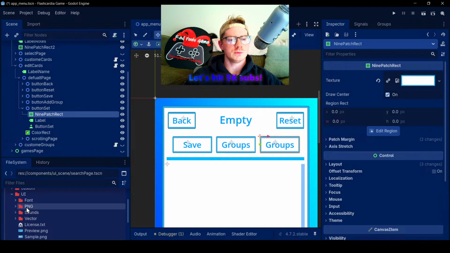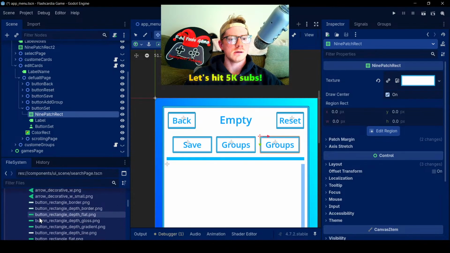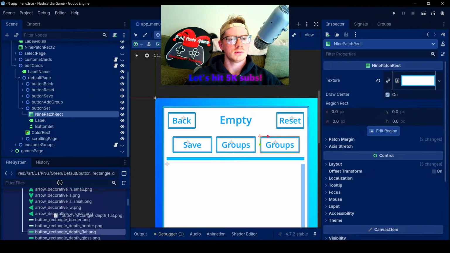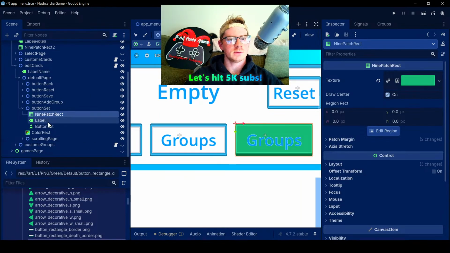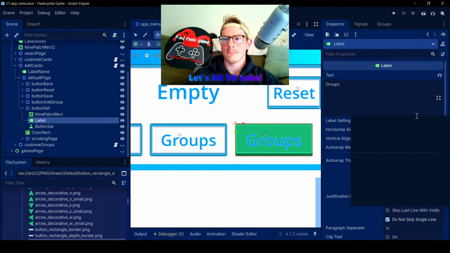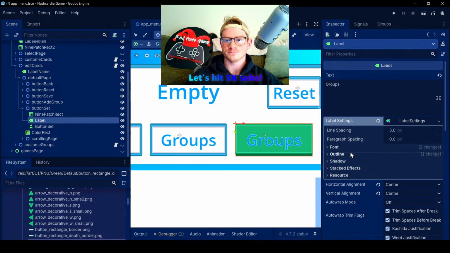And then we need to change the look of it. PNG. We're gonna do the green one for this. All right, let's do green. We need to do the flat button. Nice. Then we need to make the text white. Cool.